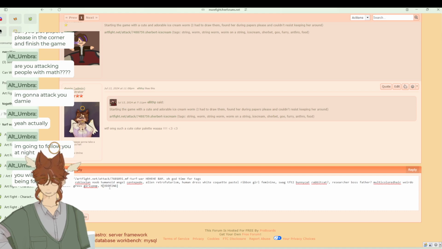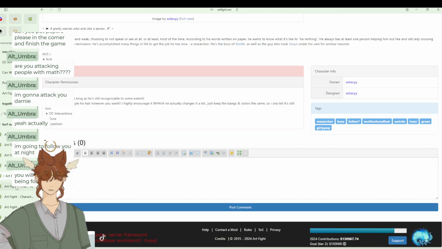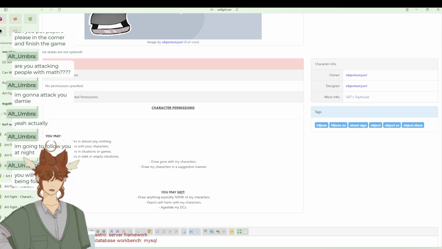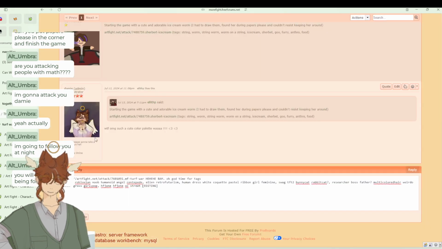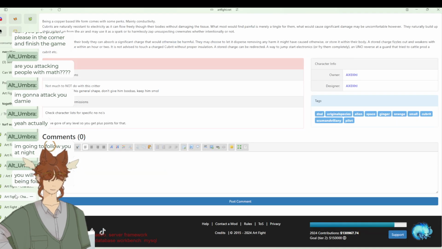HF. Street sign, object, street sign. Object show, I think. D&D original species, alien species.